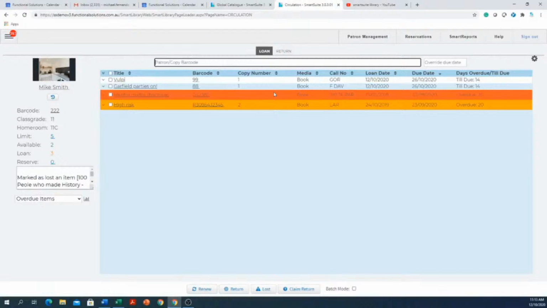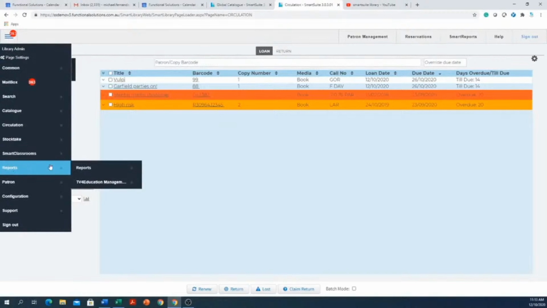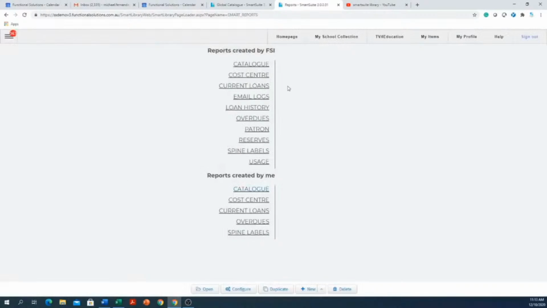Okay, if you want to do an overdue report or any report, click on menu, click on reports, go to reports, and in here these are all your different categories of reports created by me. If you alter any of these reports, which you can, and we'd encourage you to play around and do it and change your overdue reports, add columns, delete columns, and so forth and so on, it will take that report, will not destroy it, and it'll put it on the bottom, reports created by me.